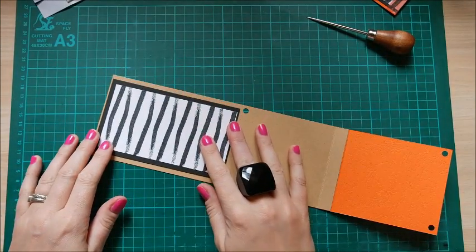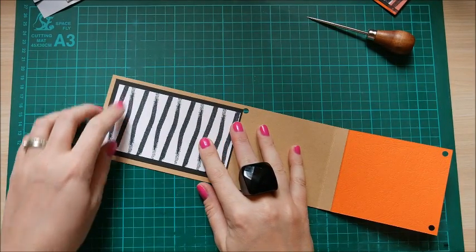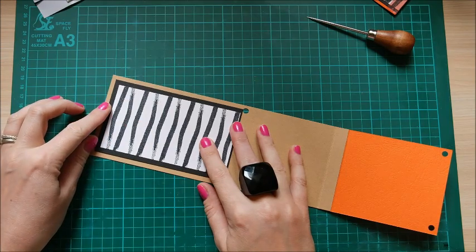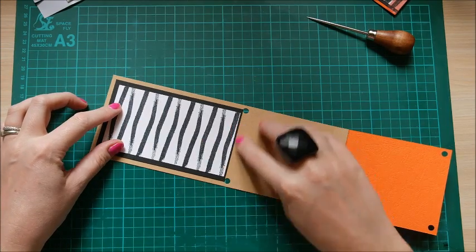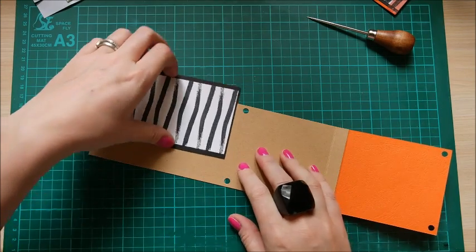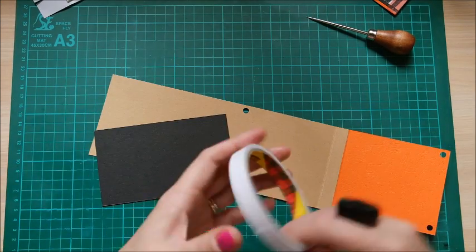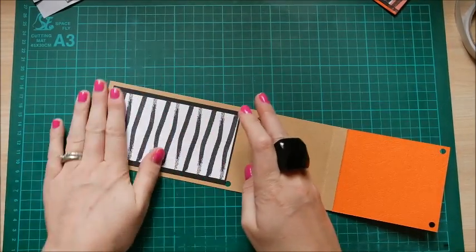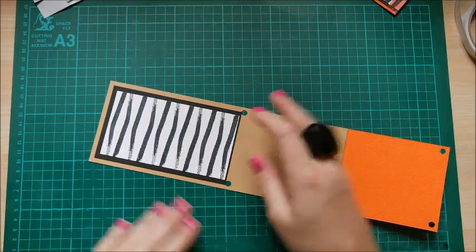So this is going to sit in here. Again, make sure you get a nice even, the same border that you have with this white and black you want on that brown, and that should bring you right up above those 2 punched holes, which is exactly where it's meant to be. So I'm just going to pop some double-sided tape on this one. Okay, so that's that all in place.